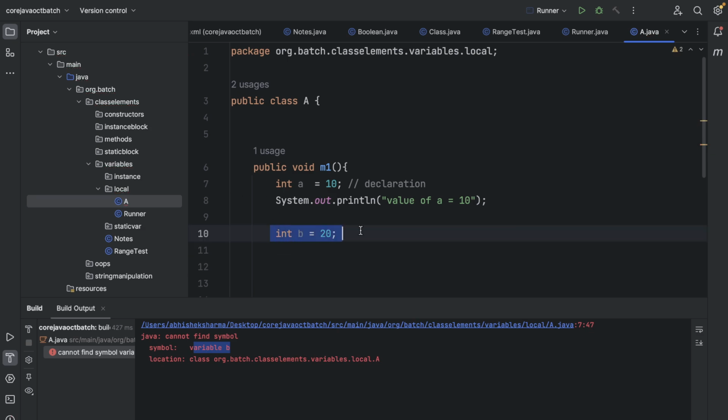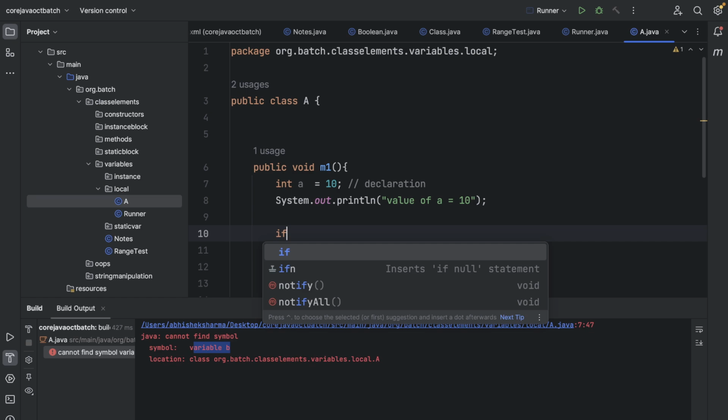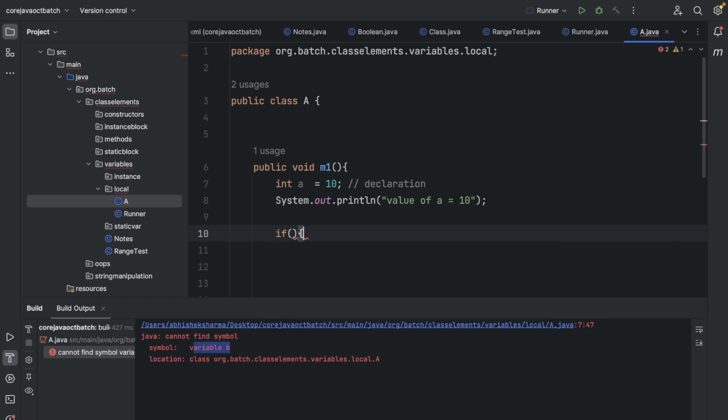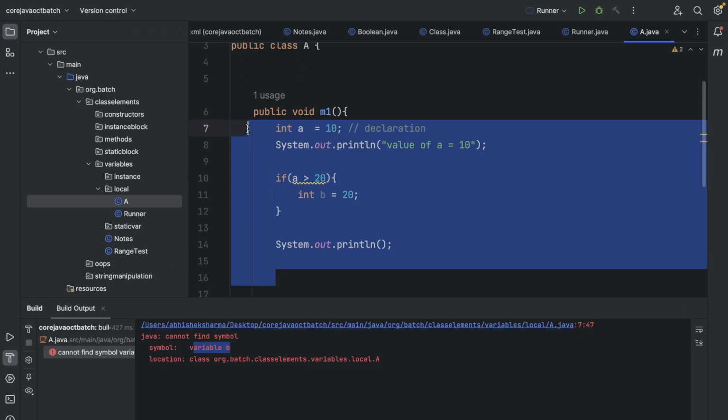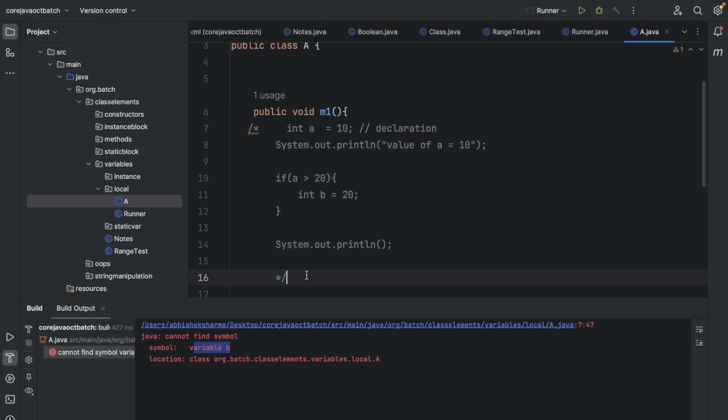Let's do if a is greater than 20, int b equals 20, and then sys out value of b.